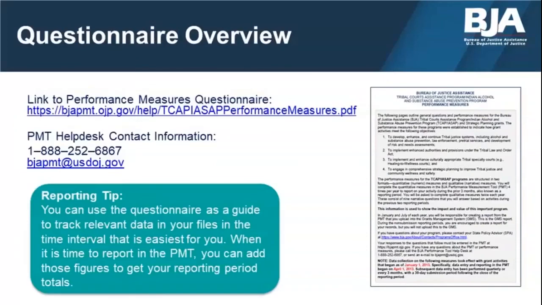The first page of each performance measure questionnaire outlines additional resources that may be helpful as you report. It includes reminders about the program's goals and objectives and lists contact information for the PMT Help Desk and State Policy Advisors. We like to know each program's goals and objectives as a reminder of why we are asking you to fill out this questionnaire each quarter. The measures are ultimately there to assess your progress toward your program's goals. Some grantees find it easier to track the required data outside of the PMT in smaller time increments, maybe by week or month, and then add it all together when it's time to report in the PMT to get their reporting period totals.